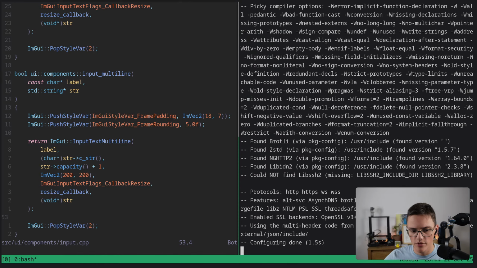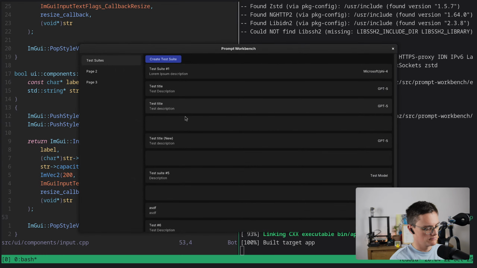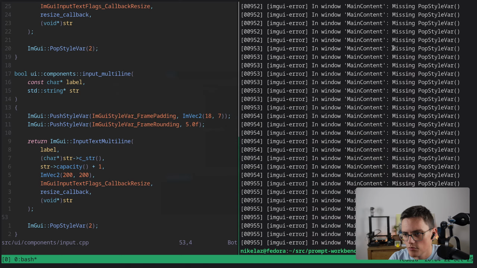Let me run the app. I'm missing pop style variable. Ah, okay. We can't do that. We return early.